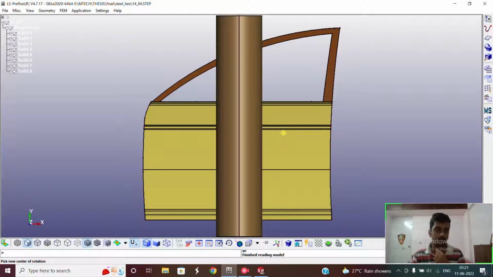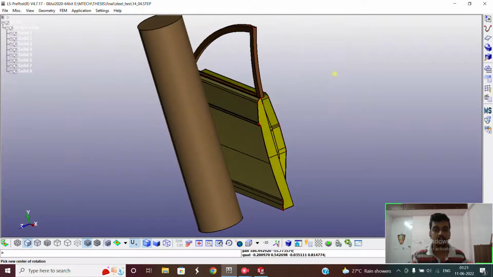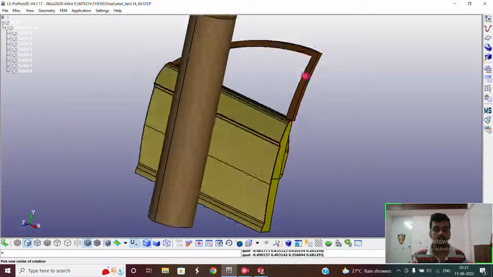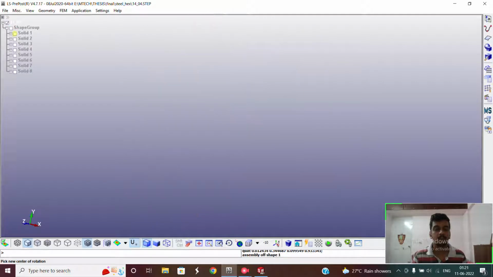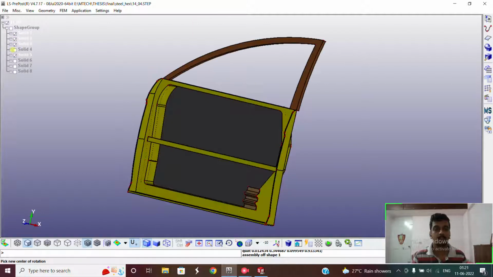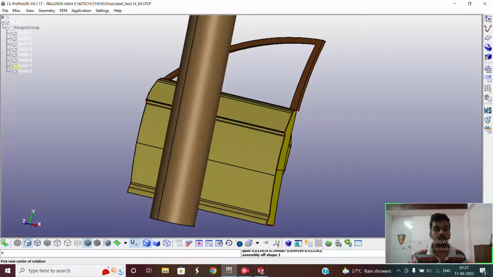Then, using the control key and the mouse, you can drag as well as tilt the diagram and check for the parts which are specifically for the door and specifically for the impact pole.